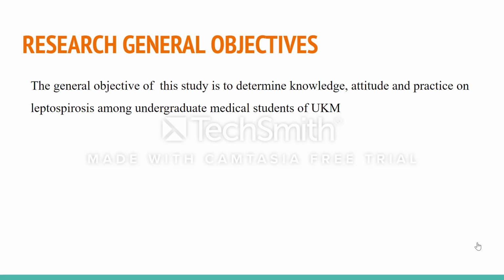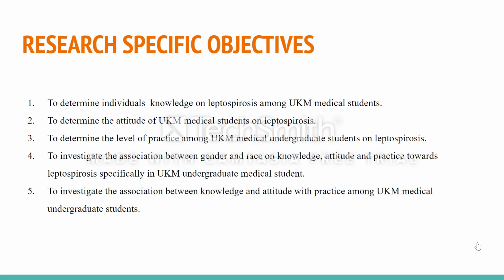The general objective is to determine knowledge, attitude and practice on leptospirosis among undergraduate medical students of UKM. The specific objectives of this research are to determine individuals' knowledge on leptospirosis among UKM medical students, to determine the attitude of UKM medical students on this infection, to determine the level of practice among UKM medical undergraduate students on leptospirosis, to investigate the association between gender and race on knowledge, attitude, and practice towards leptospirosis, specifically in UKM undergraduate medical students, and to investigate the association between knowledge and attitude with practice among UKM medical undergraduate students.